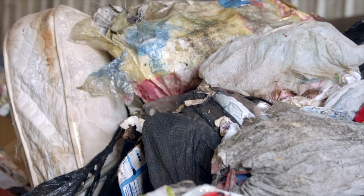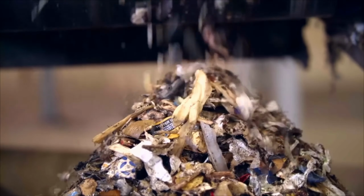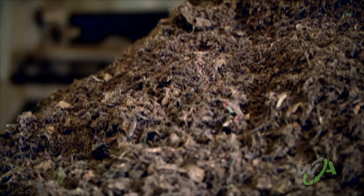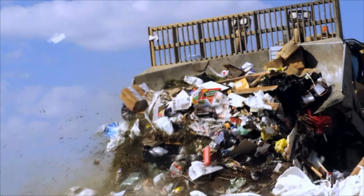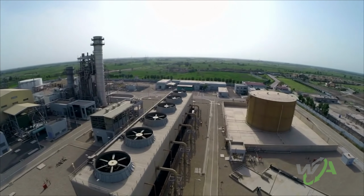Recycling is part of the answer. It's an important part of the answer. But ultimately, there is always going to be some waste that's destined for the landfill, and that is the waste that we responsibly reprocess, and we find homes and beneficial reuse for 90% of that material. Everyone benefits by eliminating the need for landfills and by reducing our carbon footprints.